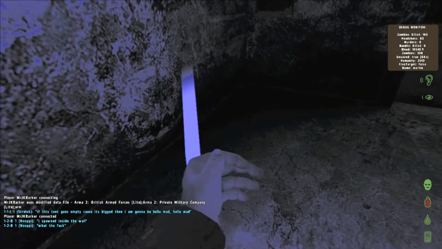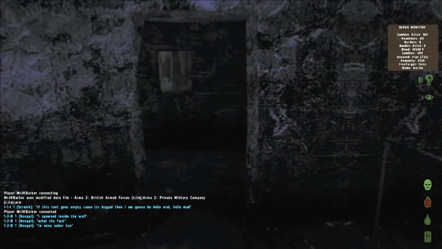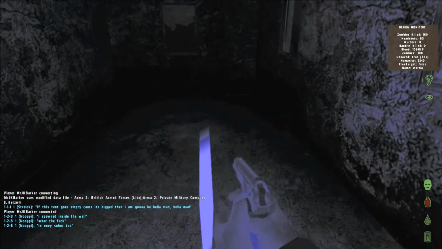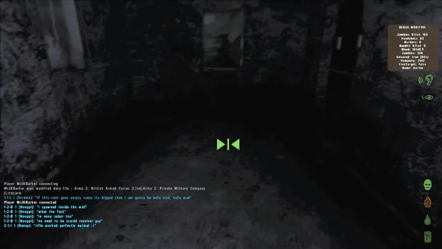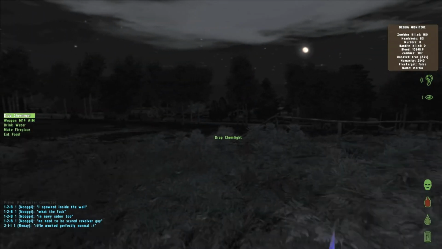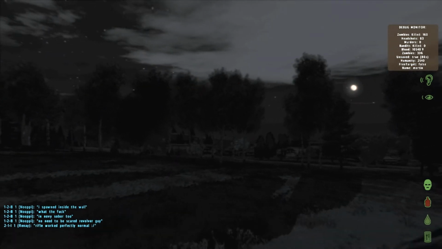It doesn't look like there's any more zombies in here. Maybe we can pick up something. Does not look like it. It's empty. Surprised this barn is empty. Usually get some decent stuff in here. But drop the chem light, because it's not going to do me any good any longer.